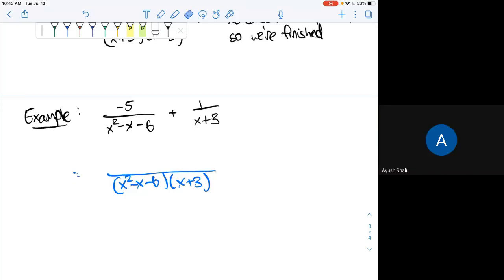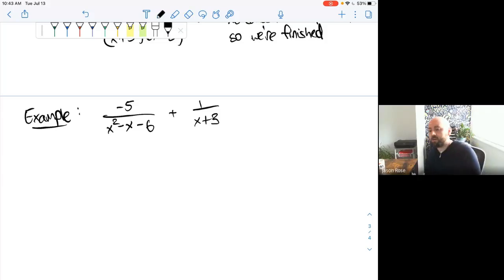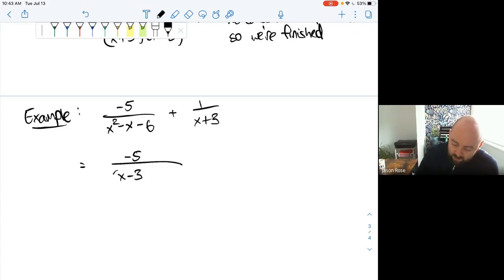Yeah, so I factored the x squared minus x minus 6 first. That's the better start. So factor the left denominator. Yes, Evan, you have it in the chat there as well. Yeah, Eric, so the key word you want to be thinking about when you start this off is the lowest common multiple, or least common multiple. I'm not sure which terminology you use in school, of the two denominators. And it turns out that when you factor that first denominator, this factors into x minus 3 times x plus 2.